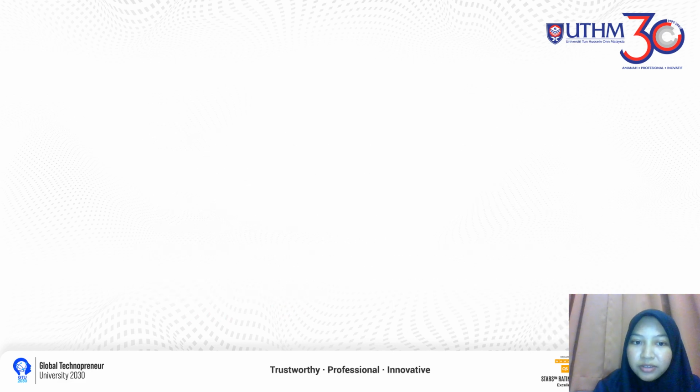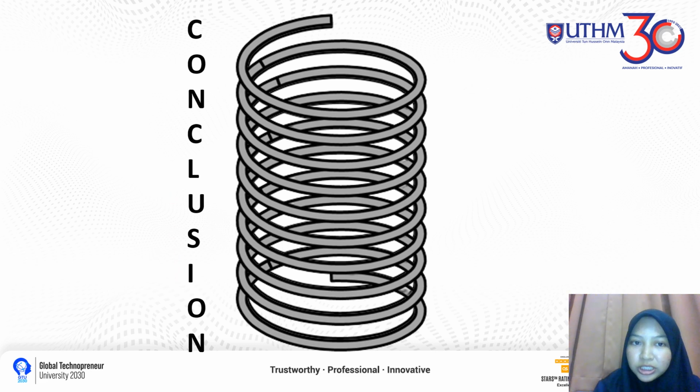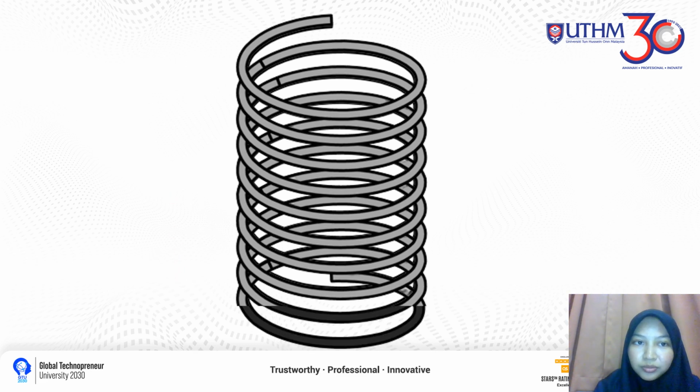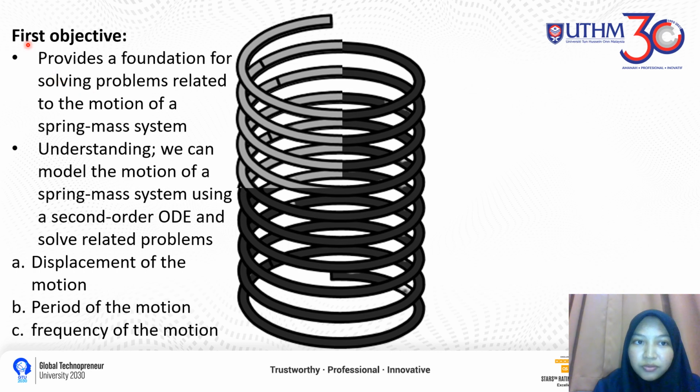And lastly, for the conclusion, the first objective provides a foundation for solving problems related to the motion of a spring mass system. And we can understand the model of the motion of a spring mass system using a second order ODE and solve related problems by finding the displacement of the motion, period of the motion, and frequency of the motion.